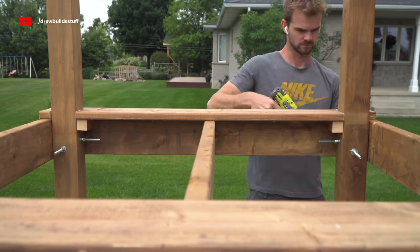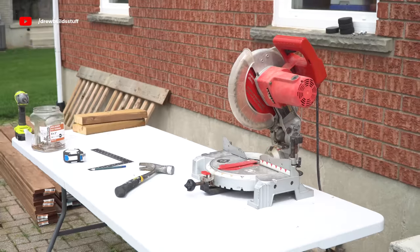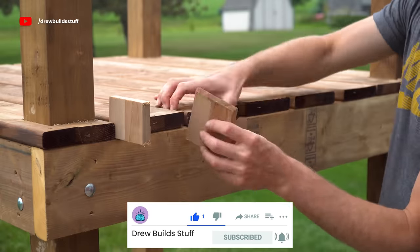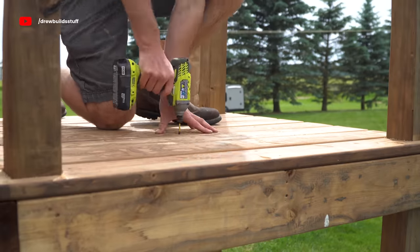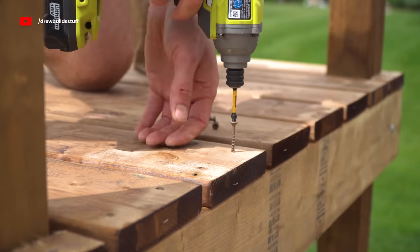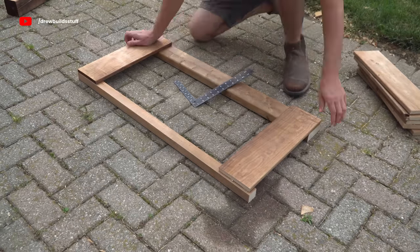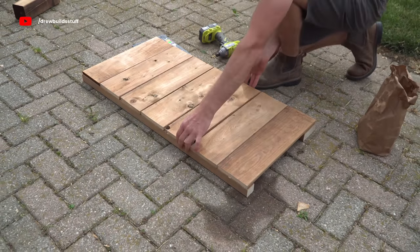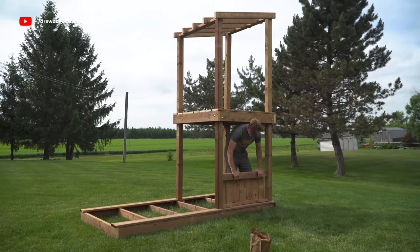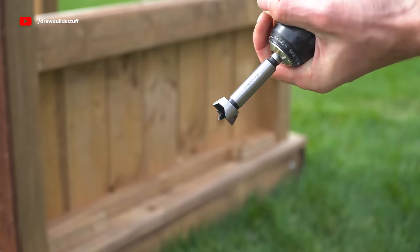And to screw in the deck boards, I'm using some 1.5-inch deck screws. Now before I fill in all the floor on the longer structure, I'm just building up this little 18-inch wall with some deck board that's going to house all of the valves for our plumbing. Now for the main water inlet that's going to connect to the garden hose, I'm using this 1-inch Forstner bit to go straight through the posts.